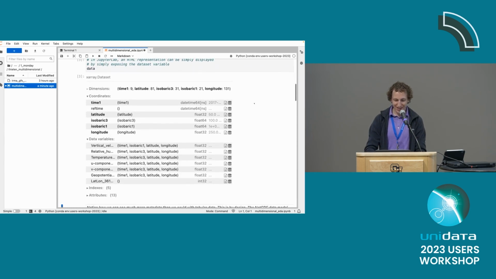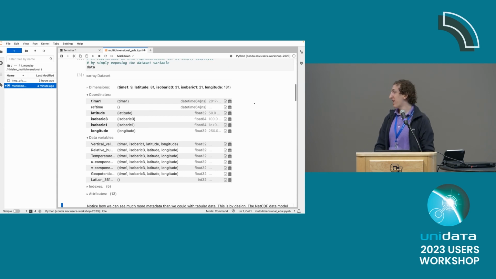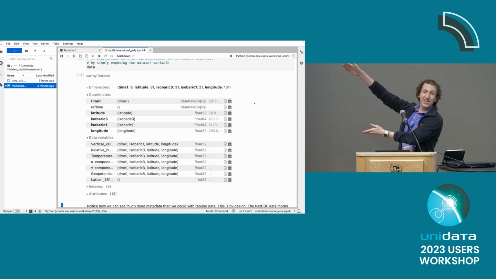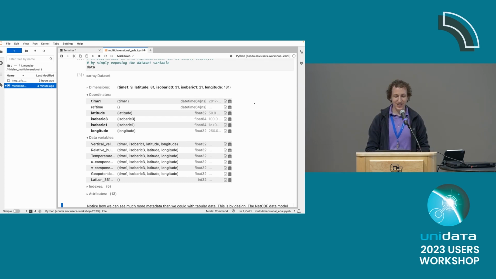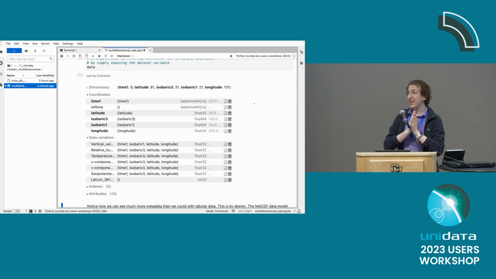So let's get to the heart of the matter, which is the HTML representation of our xarray data set. This is where a lot of those first parts of exploratory data analysis can all be done just by clicking and playing around in this nice little HTML representation.